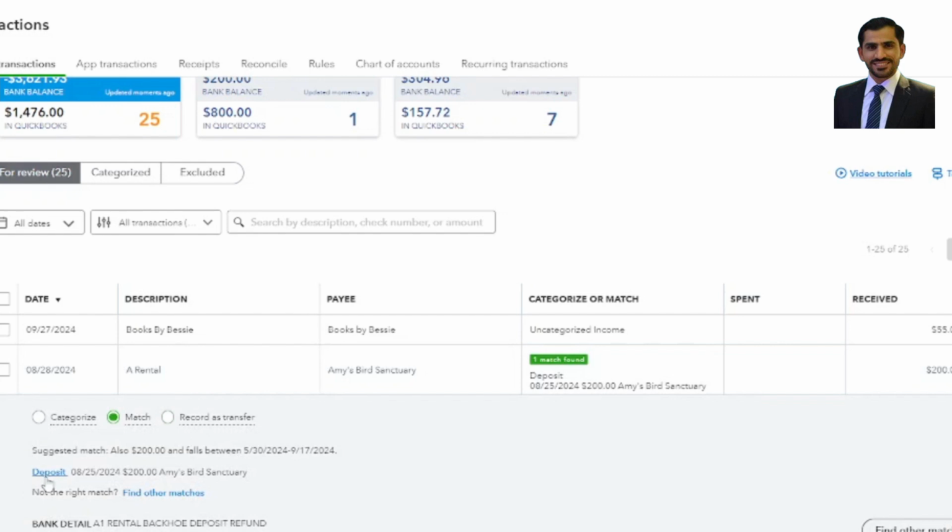Previously it was showing as a receipt payment, but now we have recorded it as a bank deposit, so it's showing a match with bank deposits, and we need to match. It is the 25th when we deposited that amount. In this way, I shall select match, and this will clean up our record.